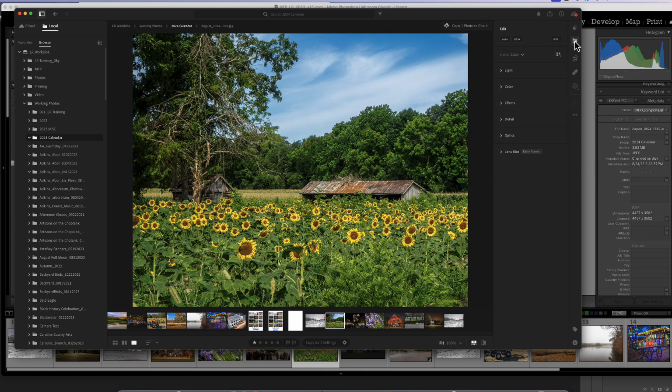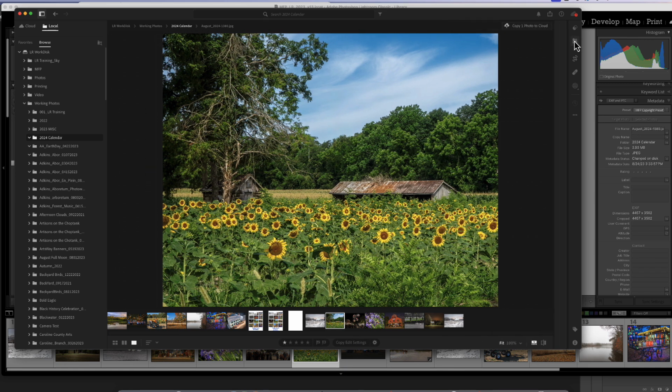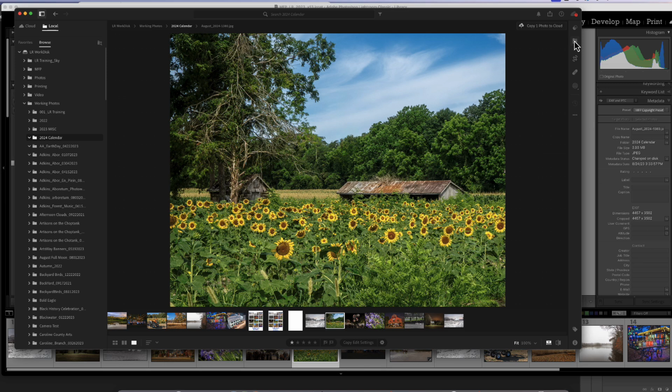What I want to talk about are the two main differences that might cause problems for people that use Lightroom instead of Lightroom Classic. First off, the biggie is the catalog. When you use Lightroom Classic, you are using your catalog to store, index, and tag, so you can find those files later on in addition to processing. So you won't have all those features. You won't have the catalog. You have some basic tagging, and you don't have collections in Lightroom. So if you use collections in Lightroom Classic, you will not have that capability in Lightroom.